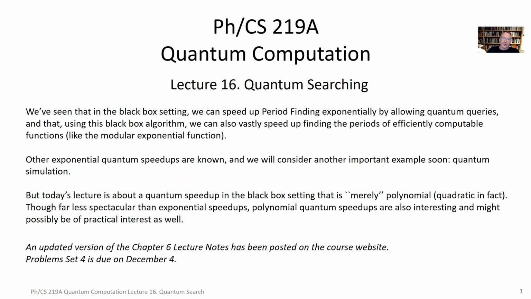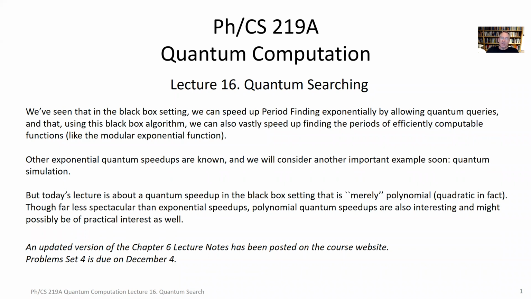And there are other exponential speedups known. Exponential speedups are really cool because in the future, at least, it means that with quantum computers, we can expect to be able to solve problems which are hopelessly out of reach for the digital classical computers of the future. And I'm going to talk in the next lecture about another important exponential speedup, exponential as far as we know, which is using quantum computers to study quantum problems, likely to be an important application in the future.